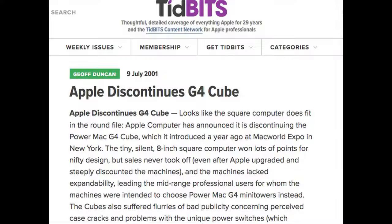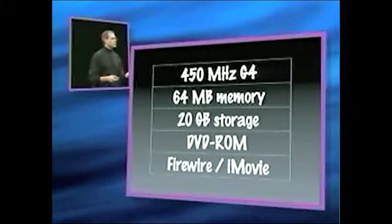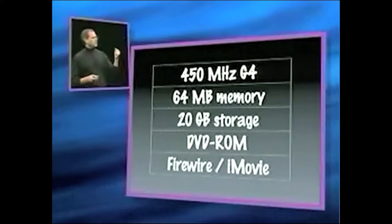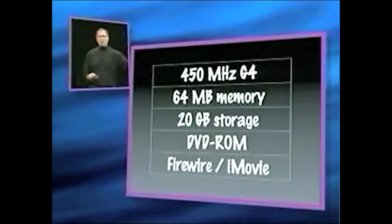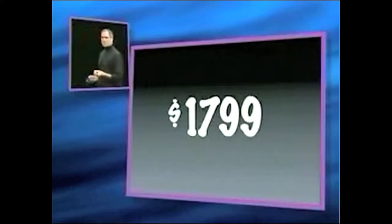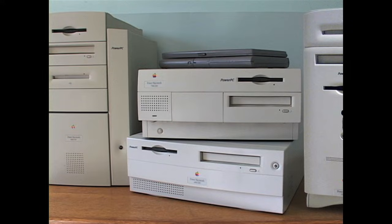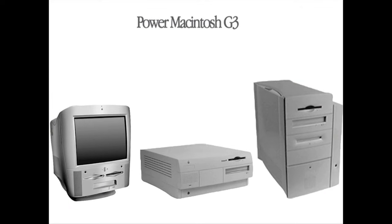So what went wrong? When Steve introduced the Cube, I was briefly struck with buyer's remorse. It looks really cool, the same specs as the Tower, except it can only hold 1 hard drive, the same video card, no PCI slots. $17.99. Yeah, never mind.